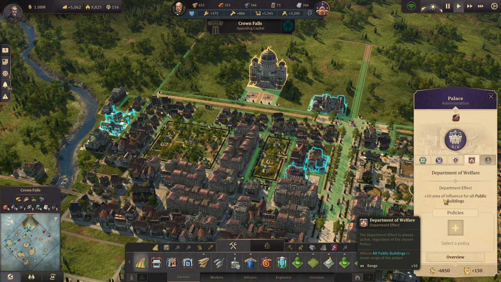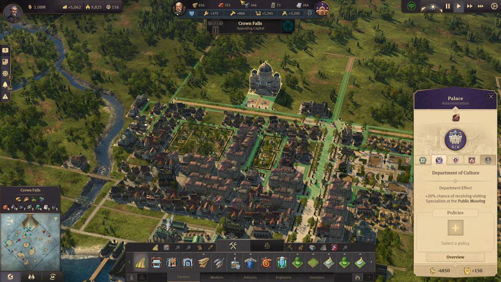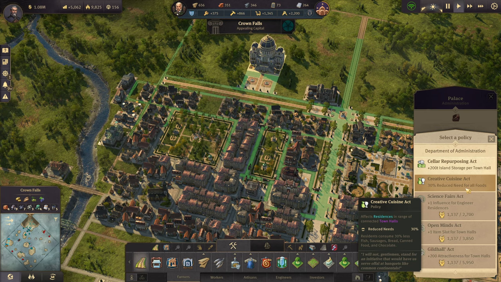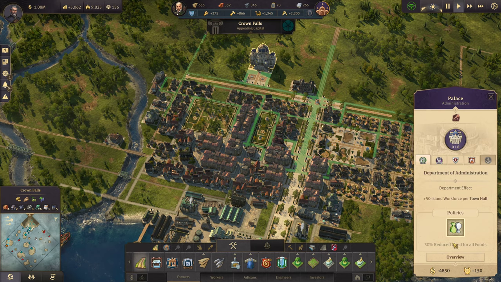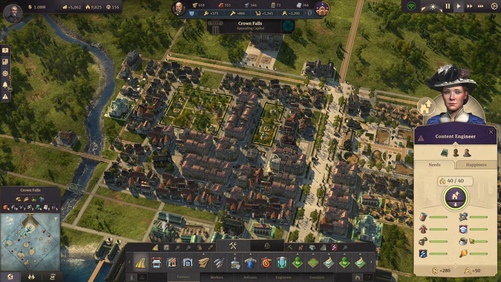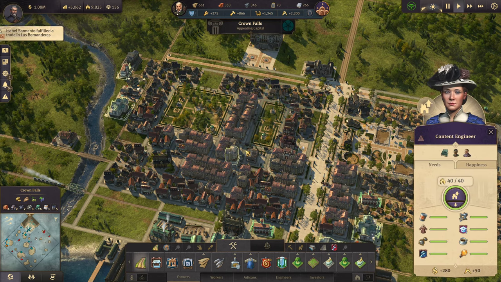Department of Welfare, plus 10 area of influence. We have Department of Labor, does trade unions. Department of Culture does the public moorings. Okay. And this does the town halls. Okay. So it looks like our first one right here, we can do Creative Cuisine Act. It affects residences in range of connected town halls: 30% reduced need for all foods, and plus 50 workforce per town hall. Okay. The 30% less fish, sausages, bread, canned food, and chocolate. Interesting, interesting, interesting.